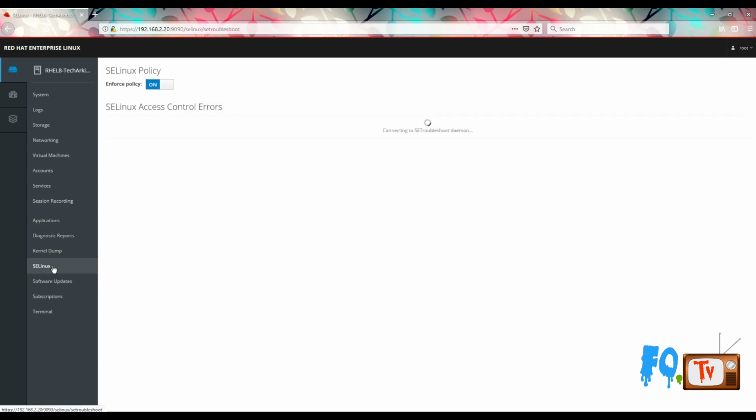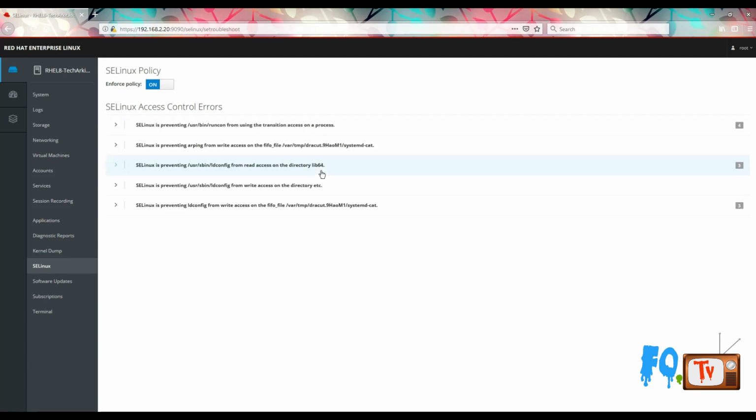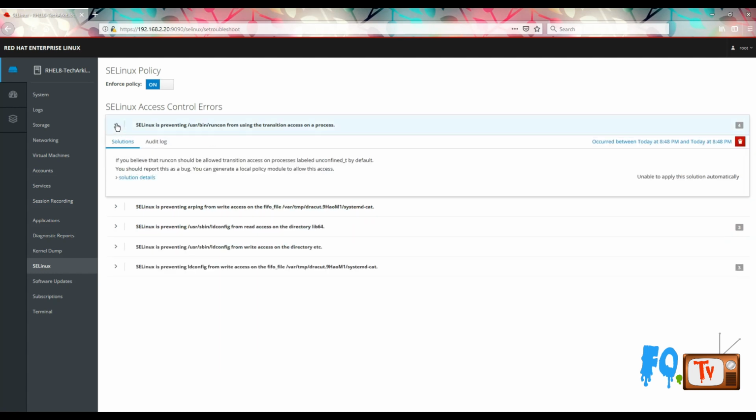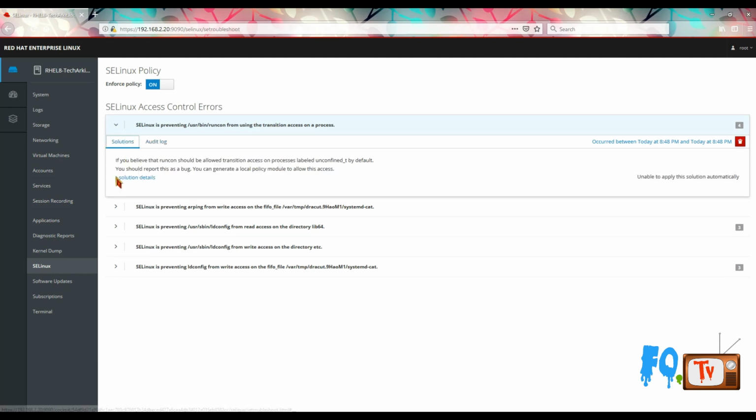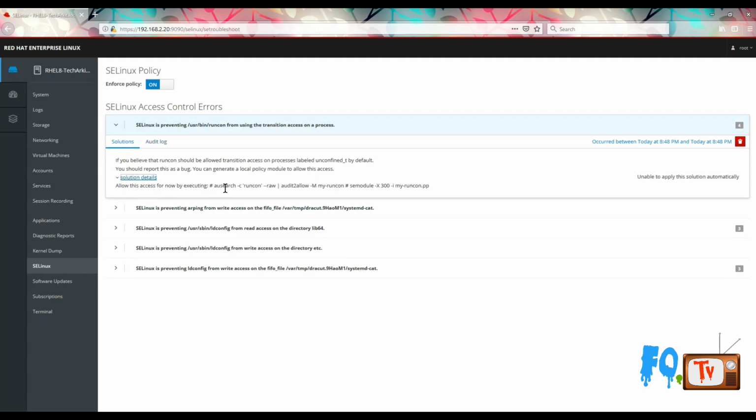The next one is SELinux. The SELinux feature controls, but this is not as simple as shown over here. It's very complicated, but they have given some features to see the solutions straightforwardly from here itself. They give some commands, so you can see the solution like this.